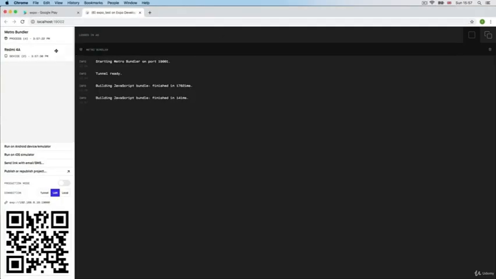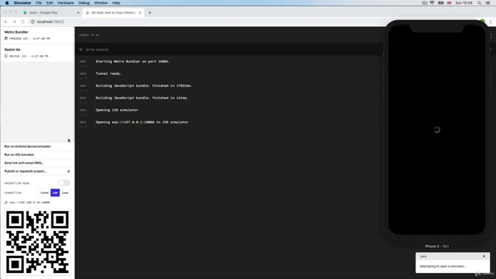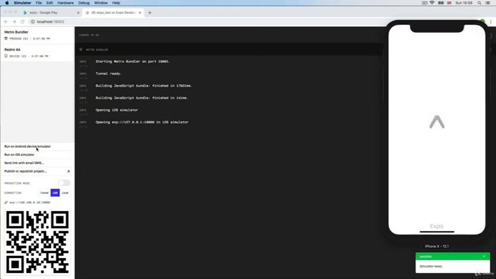Now, of course, I'm going to run it with the iOS simulator, and of course you can do this. If you are in Windows and you installed pretty much everything, you can run it on an Android device emulator, but don't worry, we're going to do it in the next section, or you can run it on iOS. I got everything installed in my computer to run this. I'm going to do it so we can get the same thing on the screen. You don't need to do this. We're going to do it in the next couple of sections, right? We're going to run our application without Expo on the real device emulator.